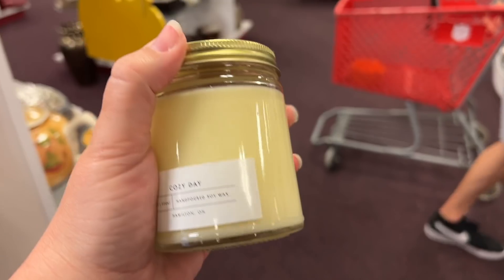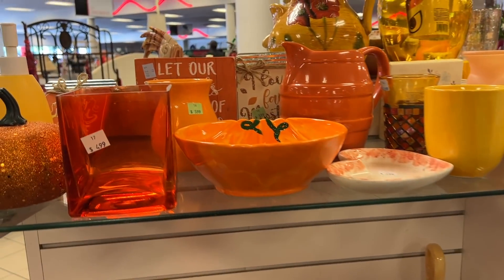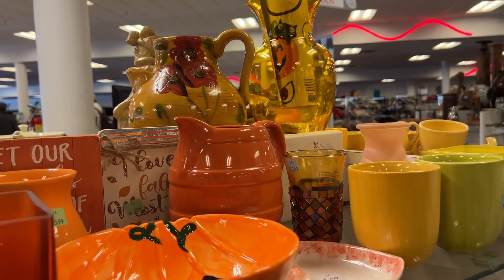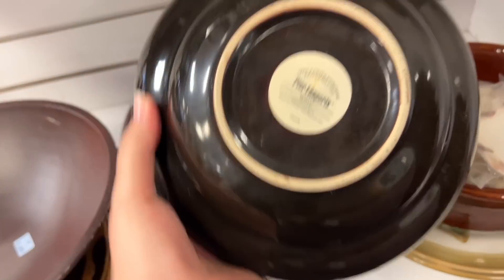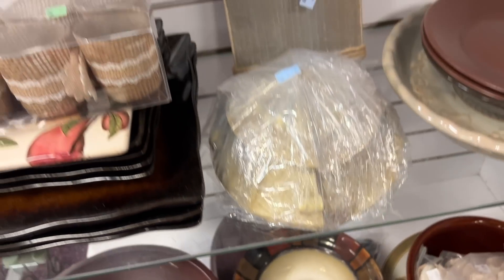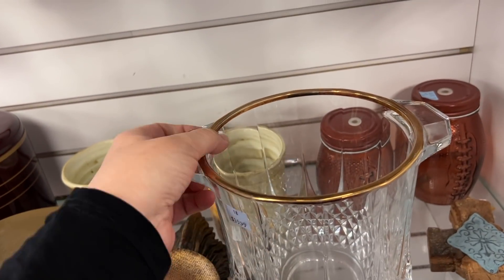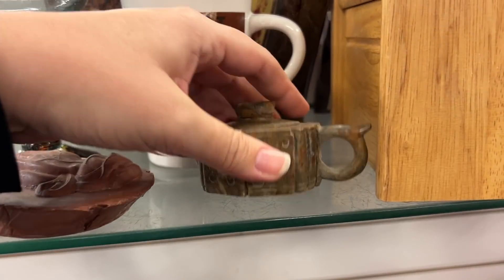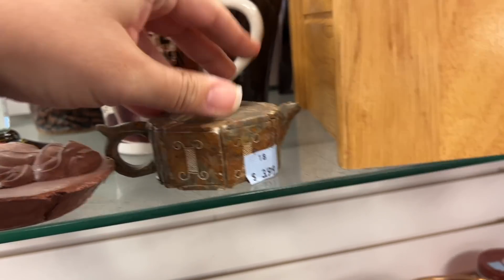Can you open this for me? I kind of wanted to see what it smelled like. And how much is it? Lots of cool brown colors, earth tones. This is the Pier One mosaic pattern — I love that they put the names of their patterns on it, makes it really easy to find. I've got an ice bucket with a top, and this is a little stone teapot.